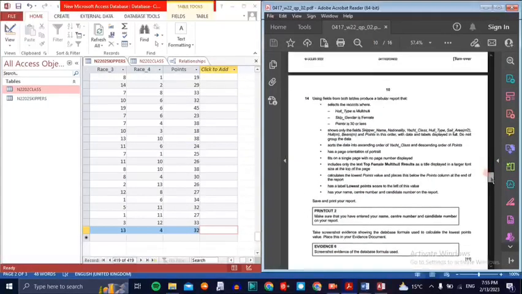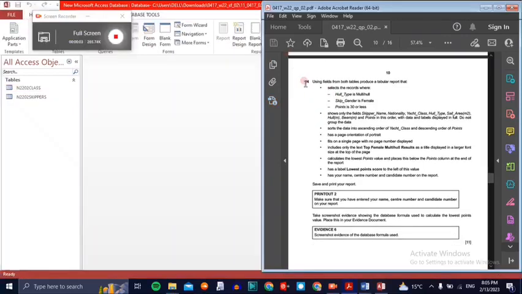Using fields from both tables produce a tabular report that selects the records where. Okay. Since we're going to form a tabular report, we're going to form a query first because we're going to select specific records.